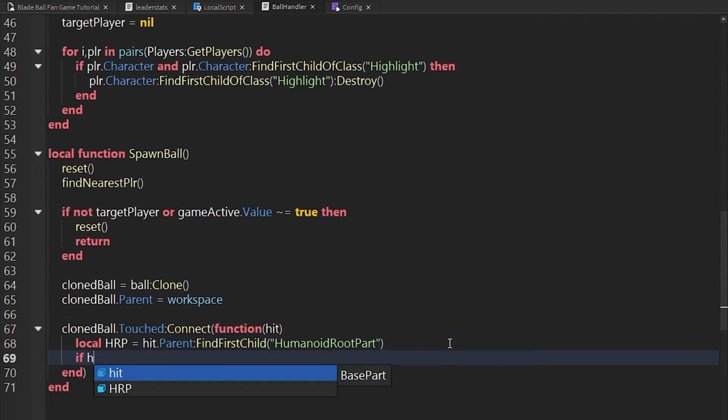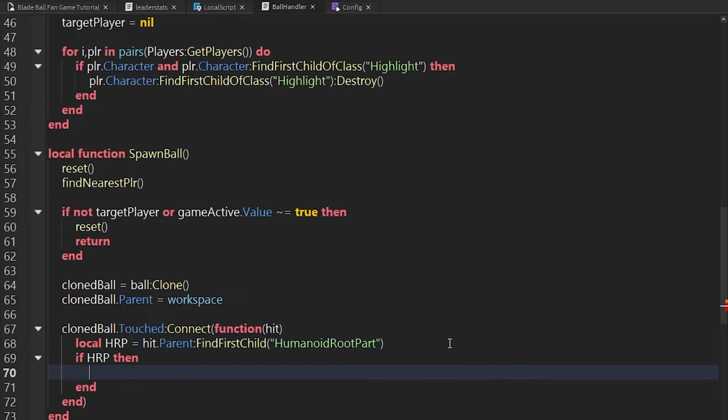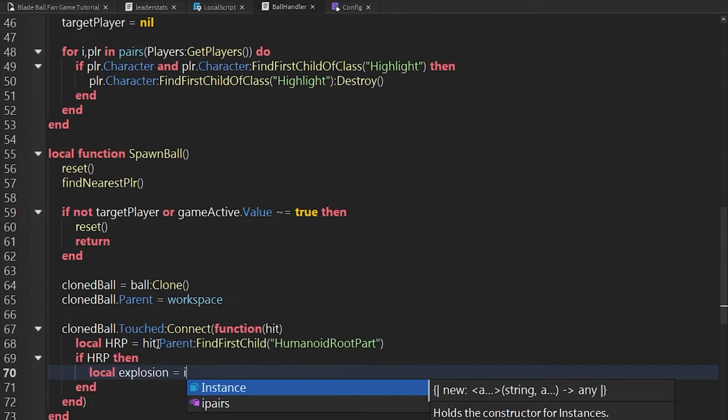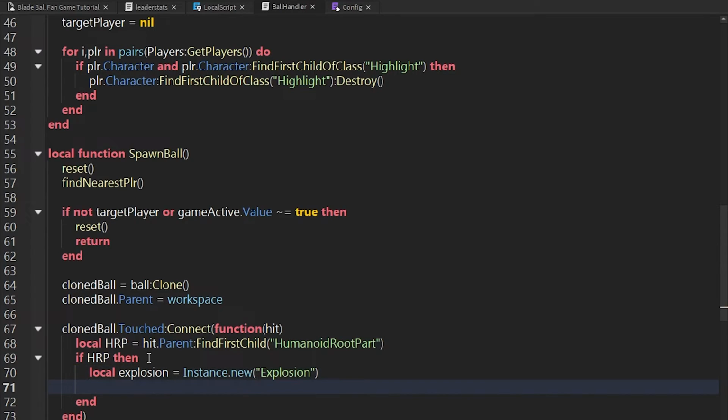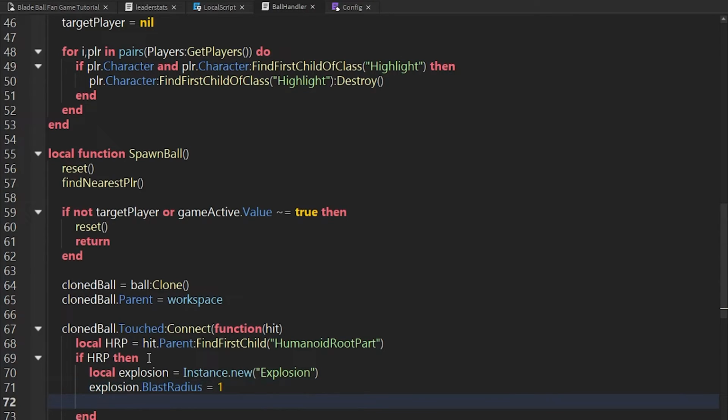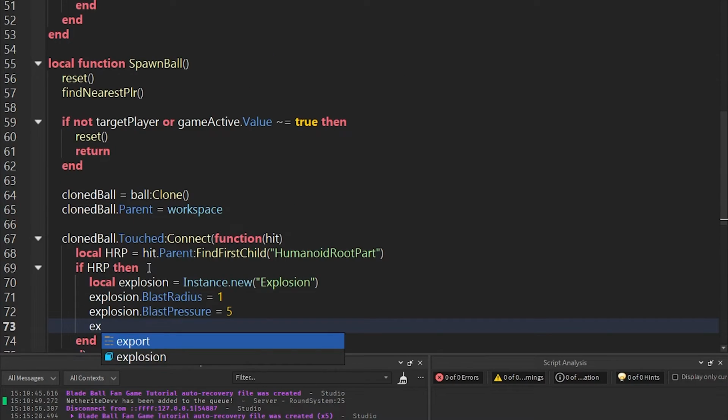So if the HumanoidRootPart exists, so if it hit a player and not the ground or something, then we're going to create an explosion. So we can do local explosion is equal to Instance.new, we're going to create an Explosion. We're going to set the blast radius of this explosion to 1. So explosion.BlastRadius is equal to 1. We're going to set the blast pressure to 5. So explosion.BlastPressure is equal to 5. So this is like how much force the explosion has. And we're going to set the position.